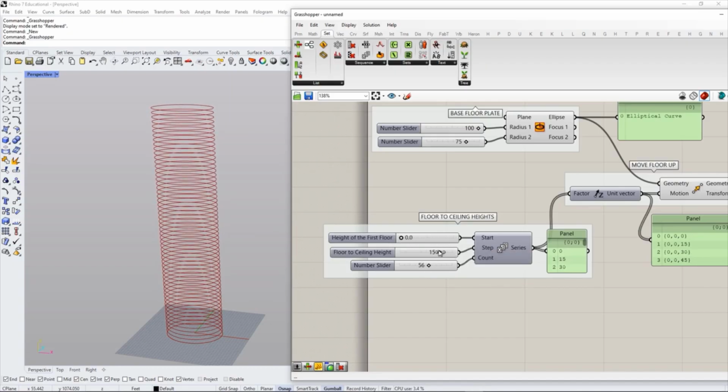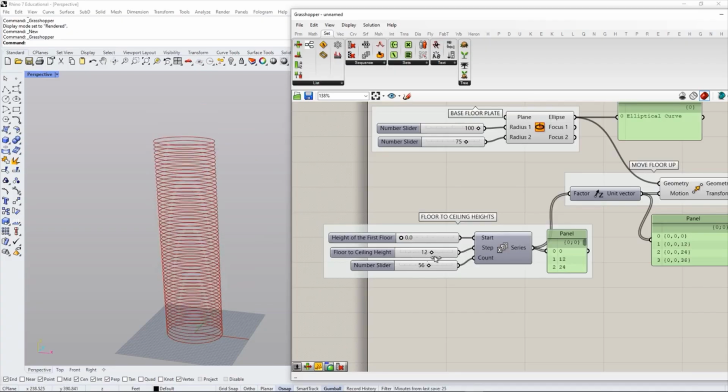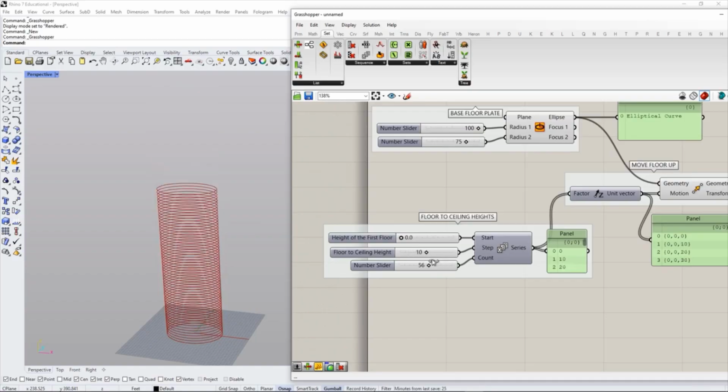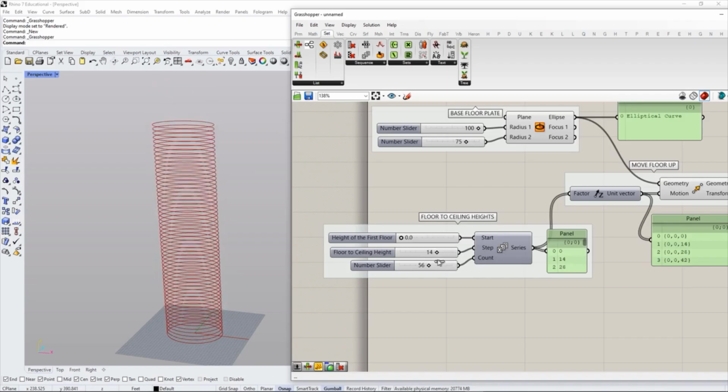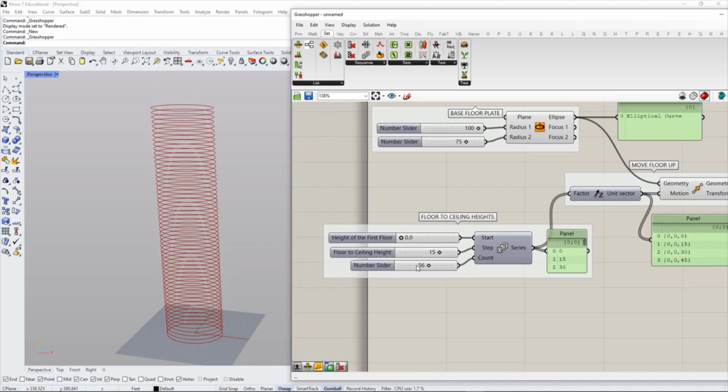The second value is the step size, which is spacing between each of the floor plates. So you can see that as we change this, the spacing is being scaled up and down. Let's make sure we leave this at 15. And the last value here is the count. So how many times this is repeating. So less number, you can see that it's repeated less.